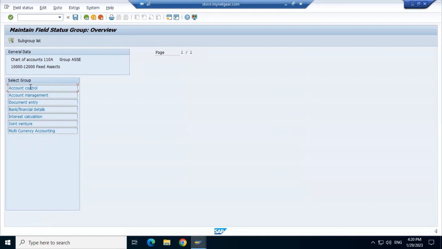Select the groups, whether it is an account controlling group, an account management group or a document entry group. Now, why are these things there? From this grouping, the system can understand that this particular ledger or account is meant for financial transactions, or only for reporting, document entries, or only interest calculation. So that's how there are groups of accounts.